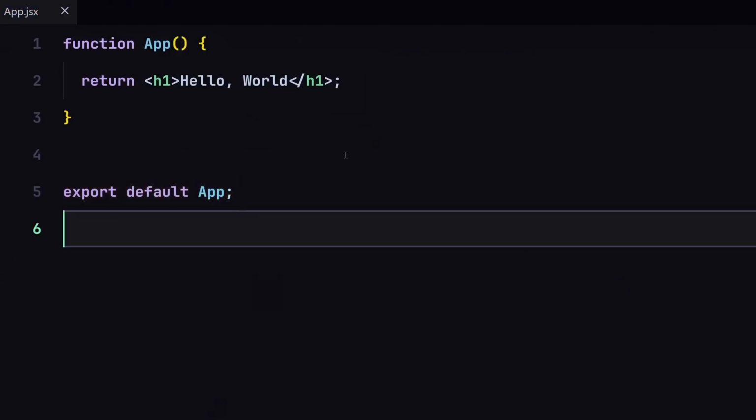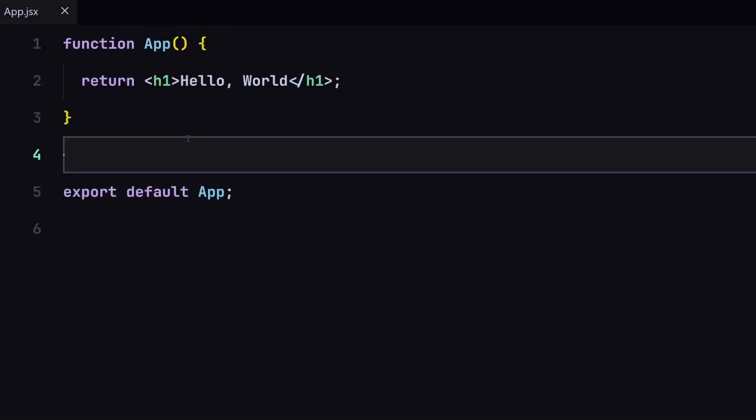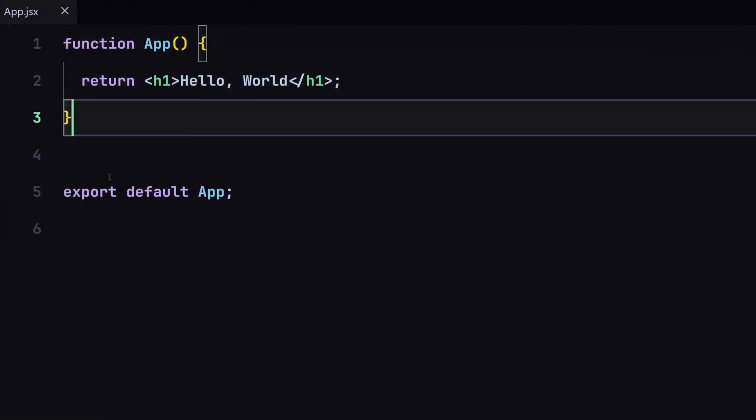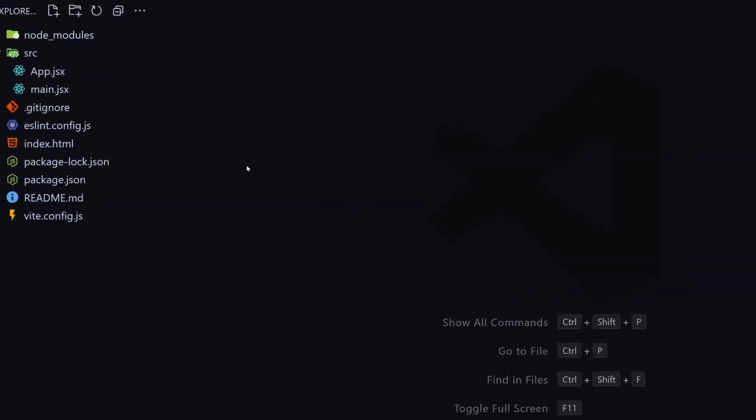As soon as I do that and save my file, I'm going to open my terminal right here. I'm going to use npm run dev, and here you can see we are now getting our Hello World right here from our component. So what's going on? We are successfully creating our component, and now we are exporting it so that we can use this component in other parts of our project. So where are we using that component?